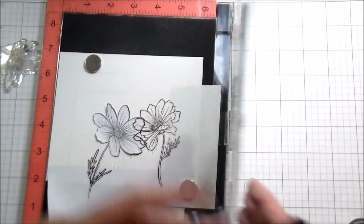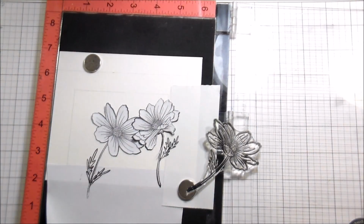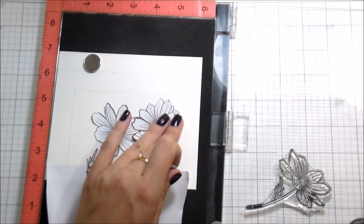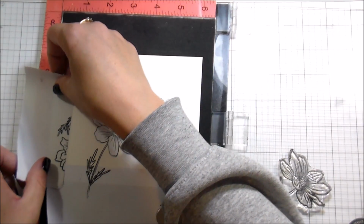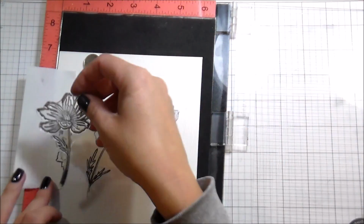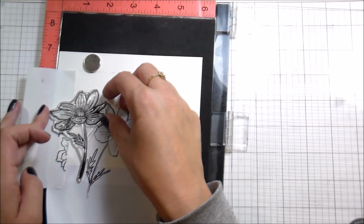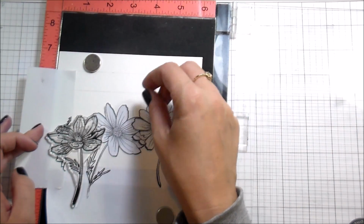I am stamping all of these twice. First of all, because it's got a lot of detail in the center. Second of all, because I am stamping on watercolor paper, which is a little bit more textured. So I'm stamping and masking as I go. I'm masking the sides, but then also masking the flowers so that they will be one layer and make sense.